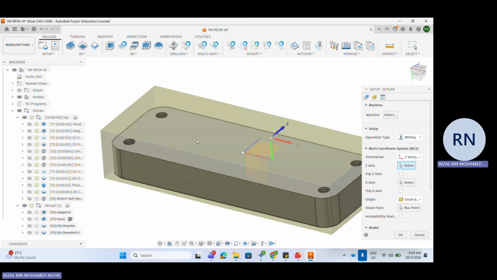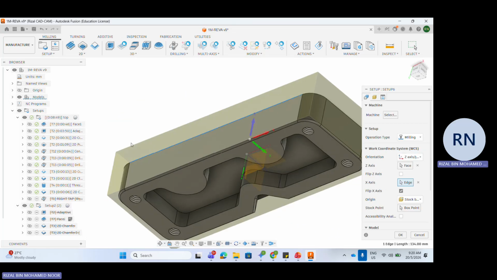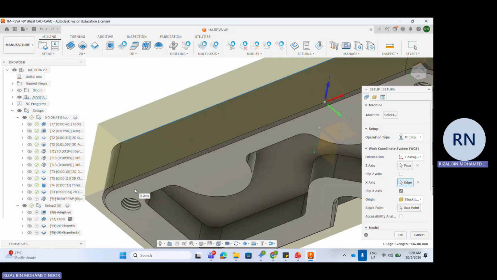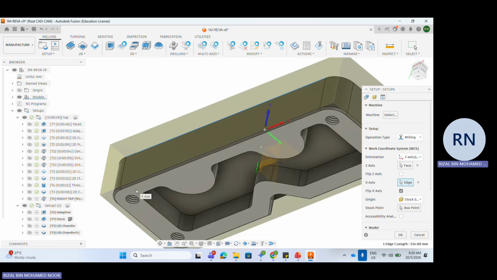Okay? And then we need to select your z-axis and start all over again. So the z-axis will be top, and then you select the x-axis, flip it, and then you need to identify. In order to have more accurate machining, we need to select the bottom of the part. So we're going to measure this from the top surface.